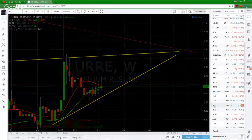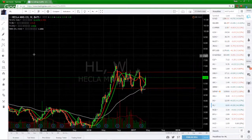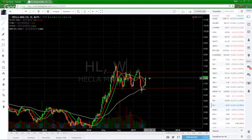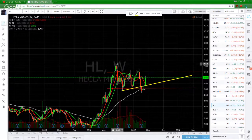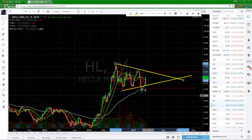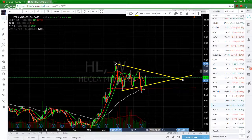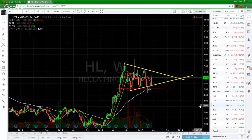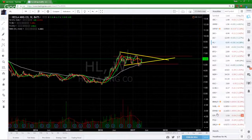Well, I saw HL was doing really good today. Boom, boom, right off support. Looks like a bullish candle. Look for any kind of retracement back into support. I got 13 support, 8 support, come back into support. I got a line of support here. And we definitely have a pattern forming. Nice whipsaw. Looks good. See if it'll break outside that other side of the pattern, or is it going to whipsaw like it did down here? Back and forth. Let it wind up. It's a nice weekly chart so far. What else we got? I got nothing on this list actually.